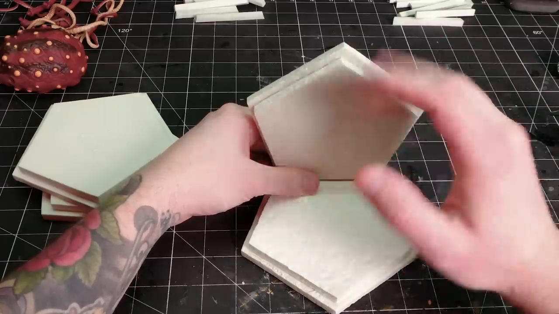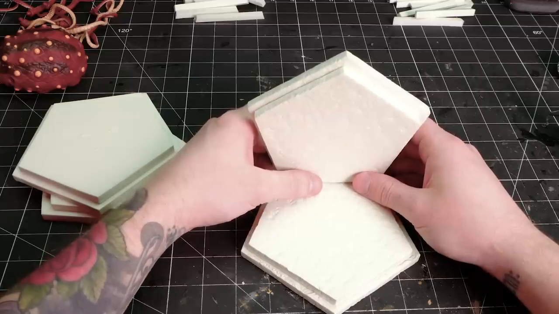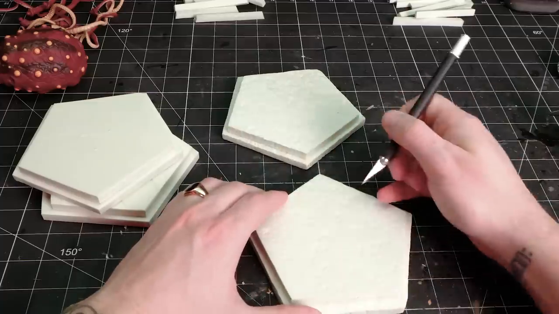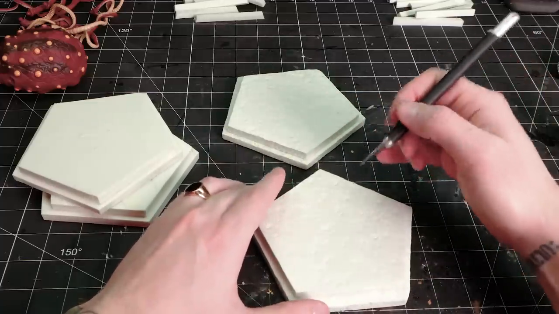So I think what I want to do is put a bunch of symbols on here that are going to be calling this creature. Just to make it a little bit easier, I'm going to do that before assembling these two pieces. I'm actually just going to carve it with a sharp knife, make little grooves so that it's really, really visible.